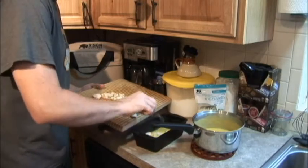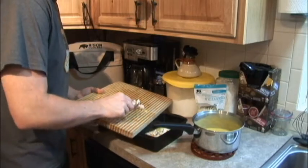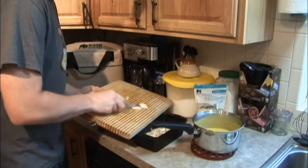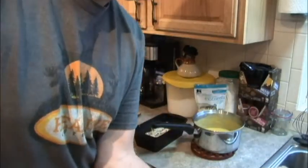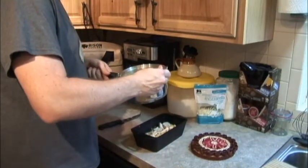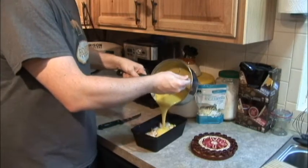Just spread your chicken bites out, or you can leave it whole. I just choose to chop it up. And then pour the rest on top.